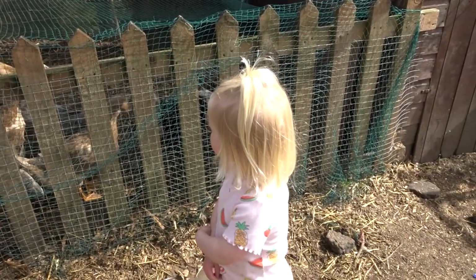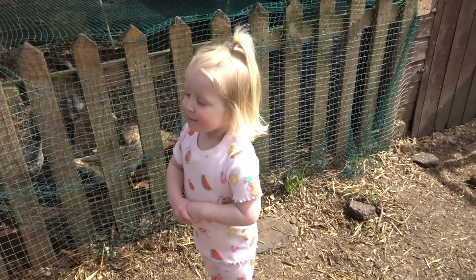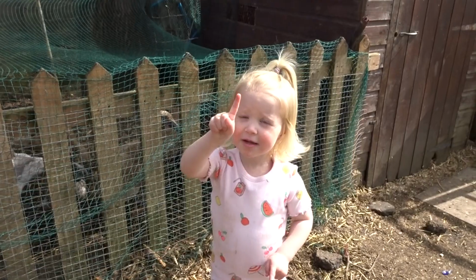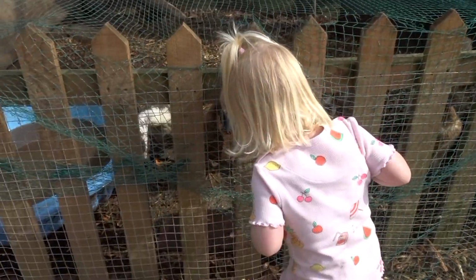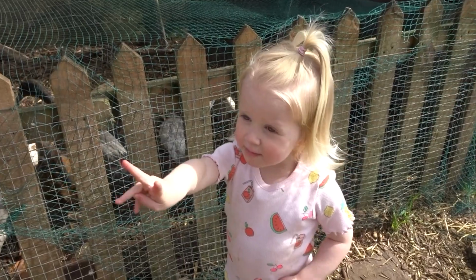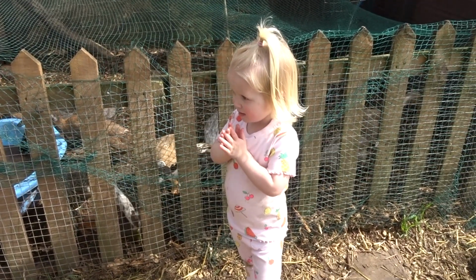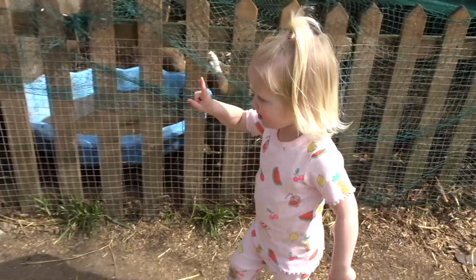Quack, quack, quack. Went swimming one day. Over the hills and far away. Mother duck said, quack, quack, quack. And all the little ducks came back. Two little ducks. Over the hills and far away. It's very dirty water, isn't it? Mummy duck said, quack, quack, quack. Two little ducks came back. What's the one you do at baby group? Swim, swim, baby duck. Quack, quack, quack, quack. One more time.